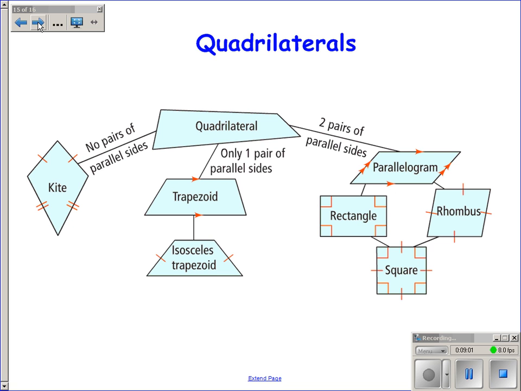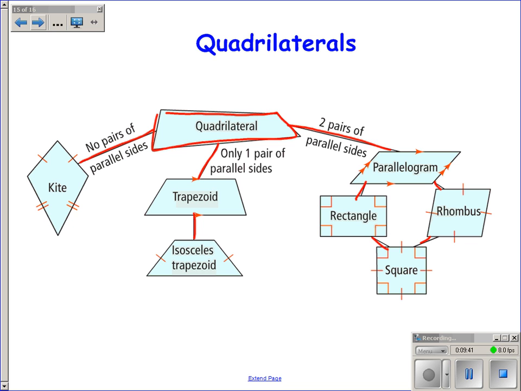Okay, so here's a summary of the quadrilaterals that we've studied so far. They're all connected to quadrilaterals, okay? And there's 3 kind of branches to the quadrilaterals. There's kites, there's trapezoids, and there are parallelograms, okay? It's 3 separate branches. Now, within each kite, there's no other kinds of quadrilaterals. A kind of trapezoid is an isosceles trapezoid, which we talked about in this section, okay? And with parallelograms, there are 2 kind of branches from them, rectangles and rhombuses. And if a quadrilateral is both a rectangle and a rhombus, it's a square.